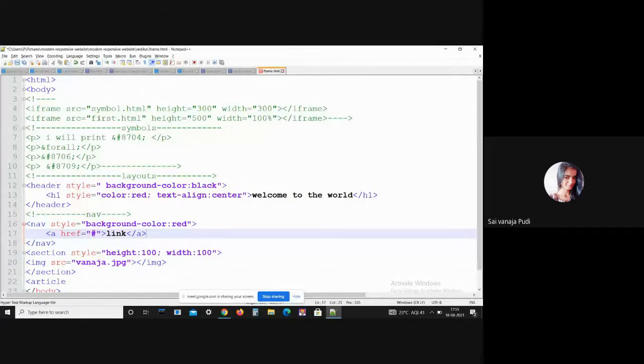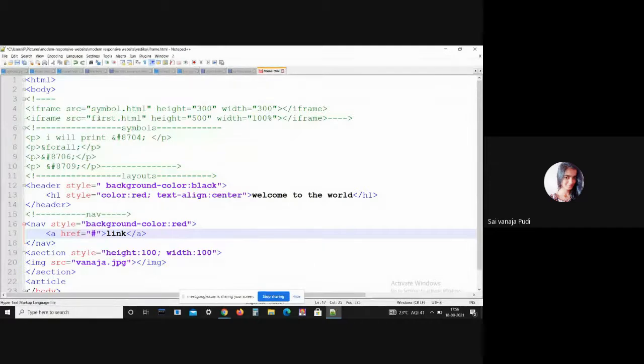Now I'm going to explain the CSS selector. What does a CSS selector mean? CSS selectors are used to select the content you want to style. Selectors are part of the CSS rule set, and they select HTML elements according to ID, class, type, attribute, and so on. I have explained class and ID before; using those attributes we can add properties in CSS. We call these things CSS selectors.